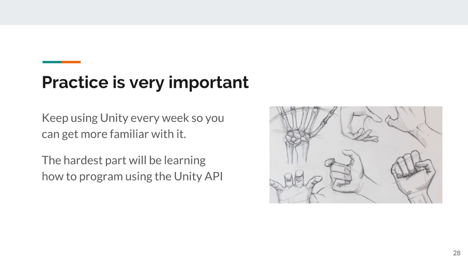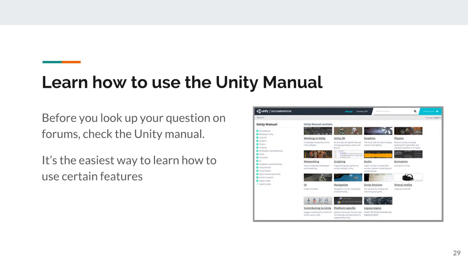I think the hardest part of Unity, of starting out, is probably learning how to use the API for coding. There's a lot of methods that you need to use. And it's not to discourage you, but it's going to be a tough part to learn. So the Unity manual, you can access it through the engine or online. If you have a problem or some kind of issue, use the manual first before you look it up and try to find it. You'll be surprised what you'll find.